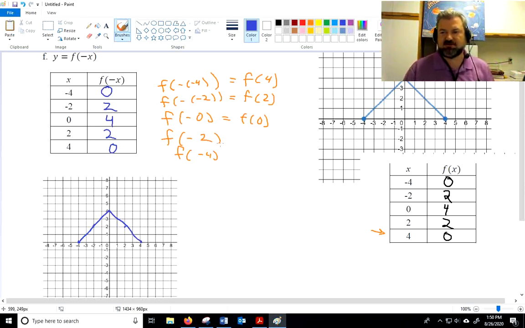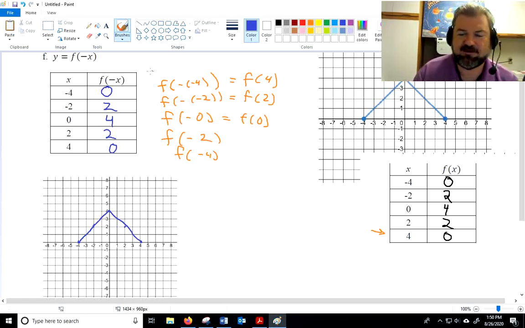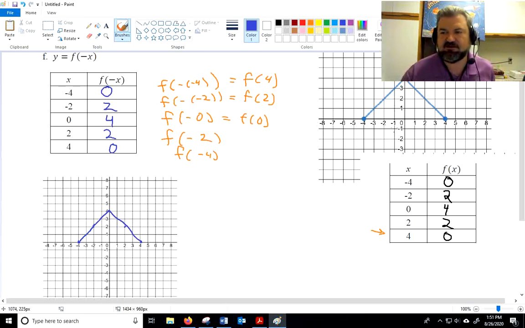Well, it's the same, isn't it? So do we think putting a negative inside causes no change in the function? No, I bet you didn't think that was true, right? Well, you may have noticed that it's the same, but we kind of graphed it backwards, right? Because we were getting these values from over here on the right and mapping to the left. This function here has what we call y-axis symmetry. So functions that have y-axis symmetry, when you plug a -x into them, will result in having the same equation or same graph. So just something to think about there. Not always does a change affect something, because it could have symmetry.